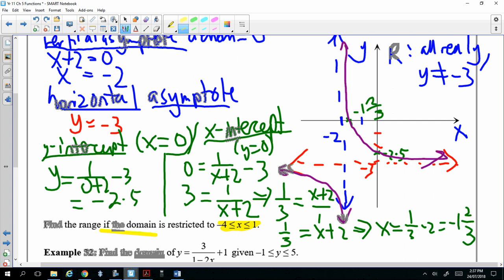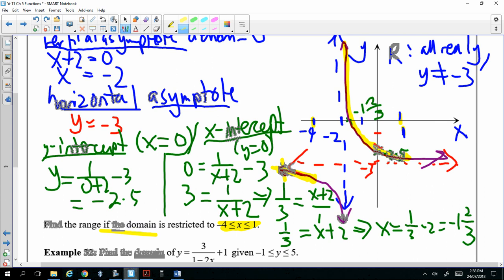So this is highlighted. And then -4 is over here. So I'm going to write -4. That's 1. So the highlighted bit of the graph will be here. So you have to find the range of the highlighted bit. Okay, so this bit here, right? Okay, so what do we do? So you have to find the range for this part. So we have to find the coordinates of these 2 points.